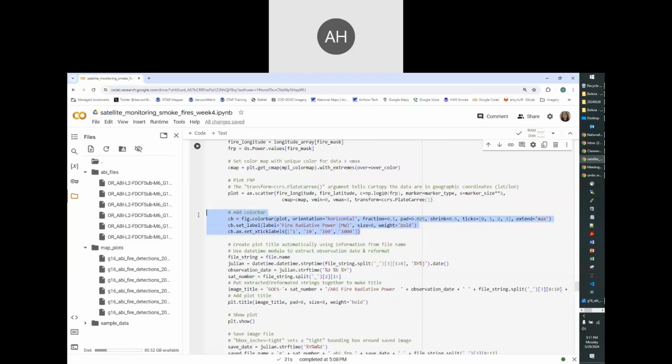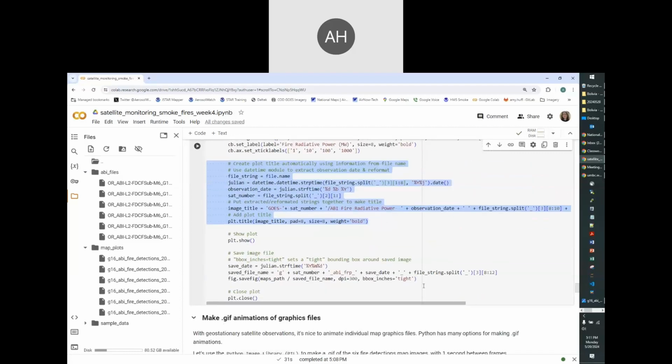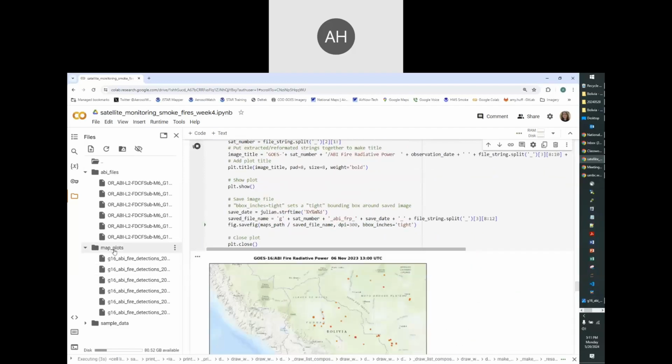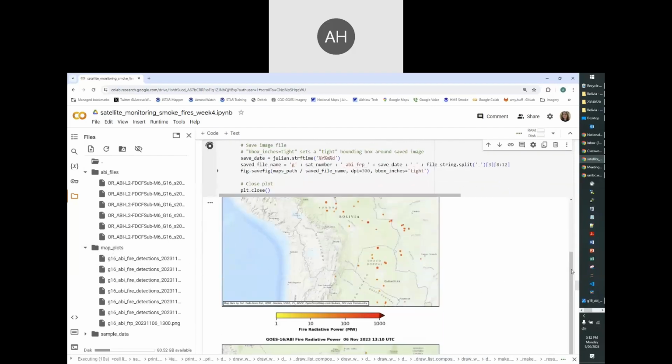Then we're going to add the color bar for the fire radiative power. This is the same as the fire detections. We're just going to pull out the information from the satellite file name to make a title, and then show the plot, and then save the file. So let's run this. Now when you run this, you'll get 6 more figures under the map plots corresponding to the fire radiative power.